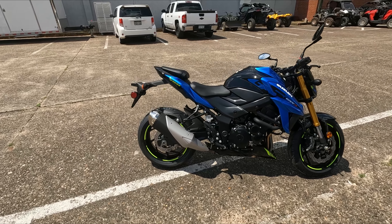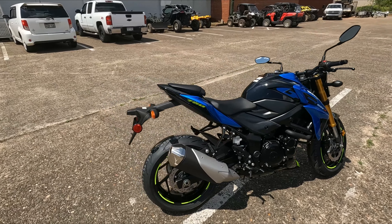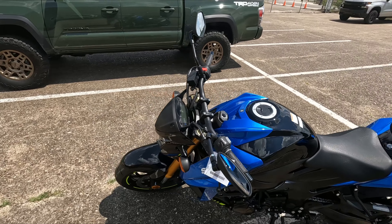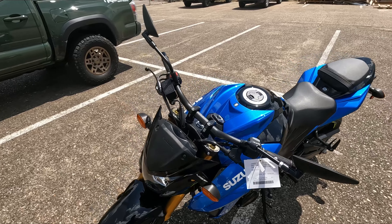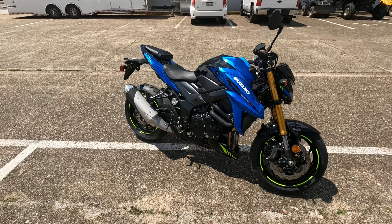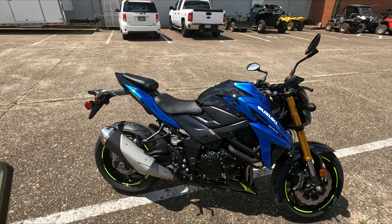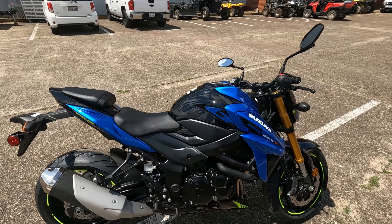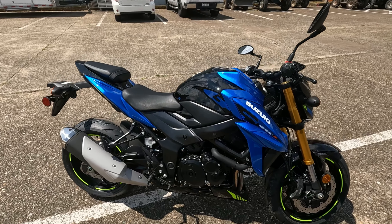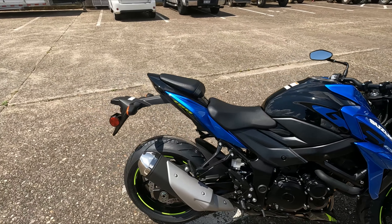These bikes came out around 2015 and were revamped in 2018. You've got traction control, easy start system, low RPM assist, and ABS on the ABS version. The bike comes in two color schemes — black and this metallic blue. The blue is the ABS version; it also has high-vis around the wheels and lower fairing. In 2018, the bodywork was updated to match the GSX-S 1000, with a more aggressive stance, belly pan added, talon-shaped air filter, and updated radiator trim.